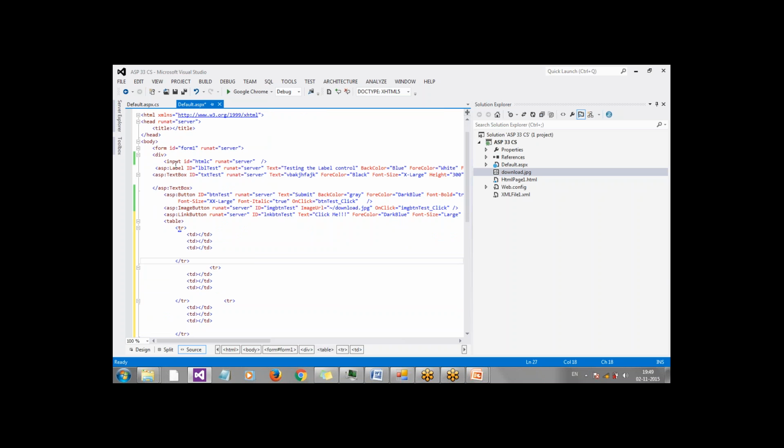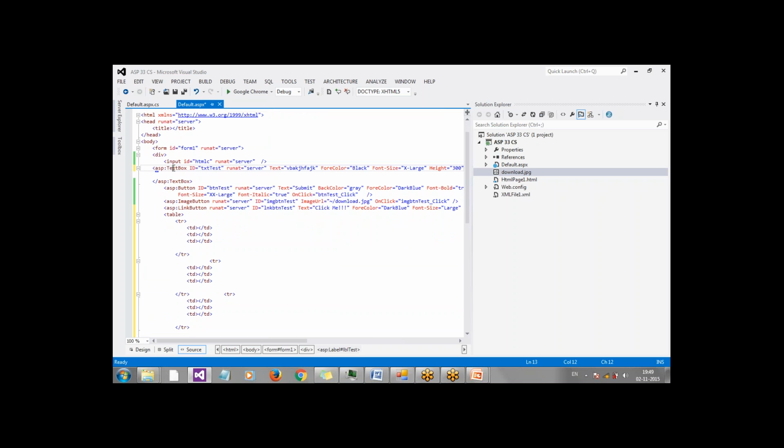Fine. So maybe let me start putting in each one of them inside one row or a column.